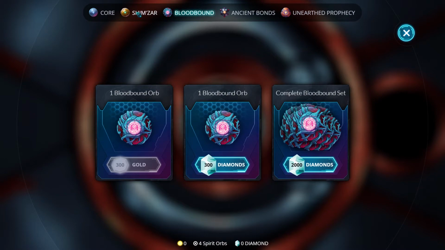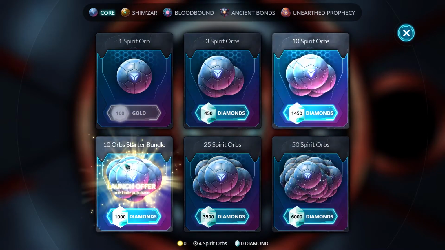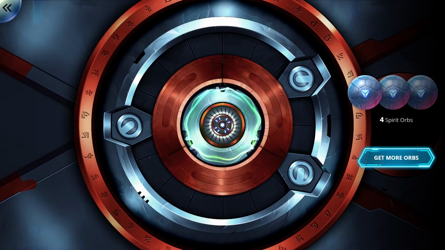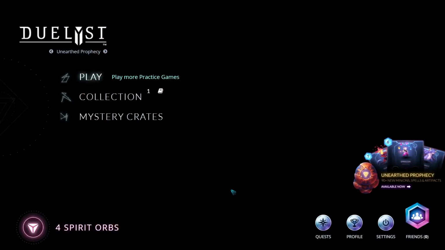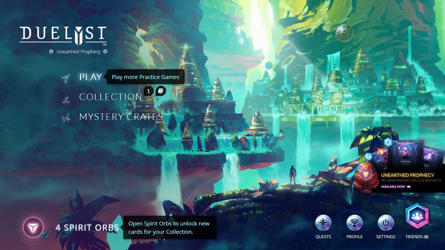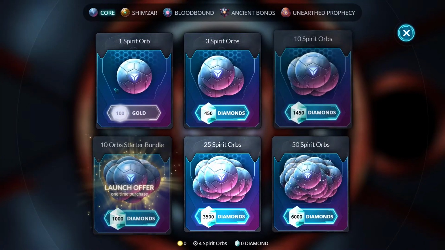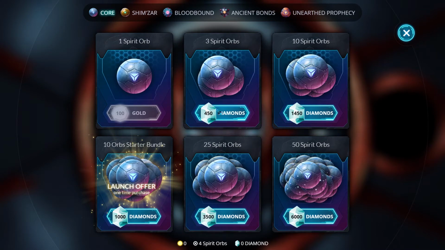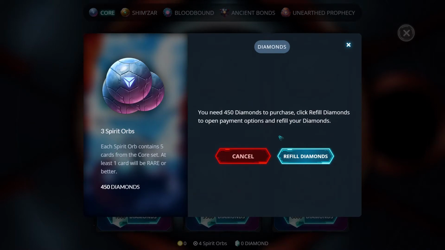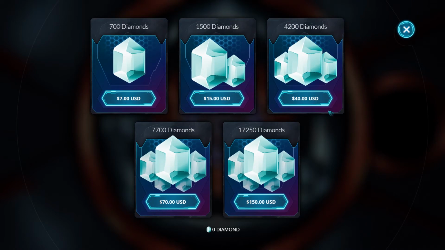Looks like you can purchase them with gold as well. So you don't have to spend diamonds. The question is whether or not diamonds are given to you within the game. So we have 4 orbs, and the value of the orbs is really going to come down to it. I guess let's open up an orb, see what the value is. 1 orb is 100 gold. 3 orbs is 450 diamonds. How much is diamonds? If I come here... Alright, you need 450 to open payment options and refill diamonds. Okay, let's see what this costs. Alright, so 700 diamonds is $7.